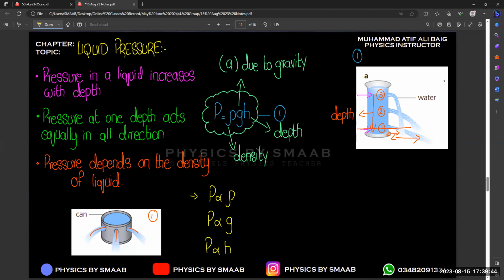But we know that if we are taking the experiment on Earth's surface, gravity remains the same, and density remains the same, because if we are using water, water is a liquid and the density of the liquid remains the same, right? If we change the liquid, then density will differ from the previous one. So this is the concept of pressure in liquid and pressure on solid. Any confusion till now?